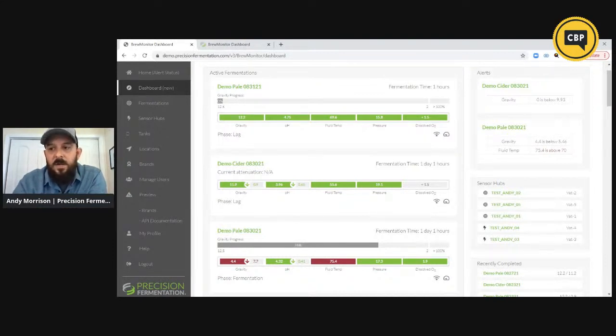The idea here was that we were streamlining this information so that you would be able to quickly log in, quickly assess across your entire cellar where each of your beers are. We're imagining those breweries that have production team meetings in the morning, where someone's run around to each tank, taking the dailies, getting the most up-to-date information on what's happening inside the tanks.